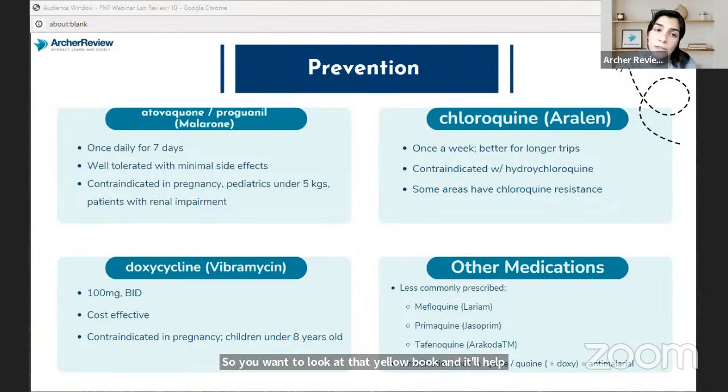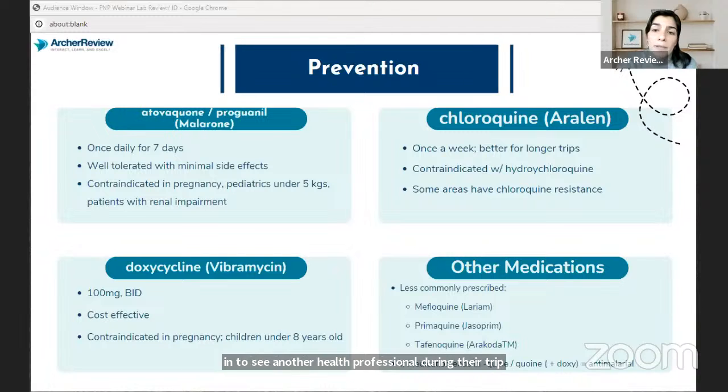But what you want to do is make sure the patient understands the risk that they're taking when they're traveling. It's important to let them know that no chemoprophylaxis regimen guarantees complete protection against malaria, right? So if they do develop fever either during or after their trip, that's a medical emergency. You want to make sure that they either come back in to see you or go in to see another health professional during their trip so that they can rule out malaria and start treatment right away.